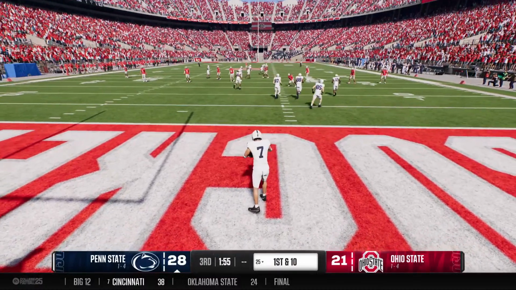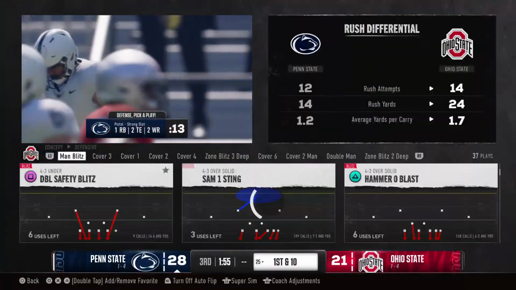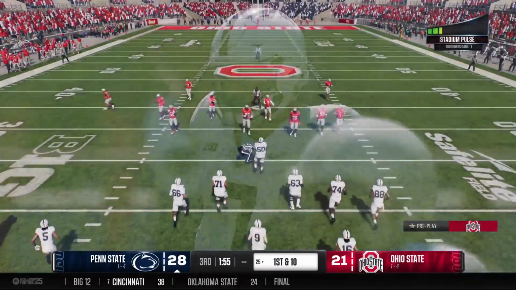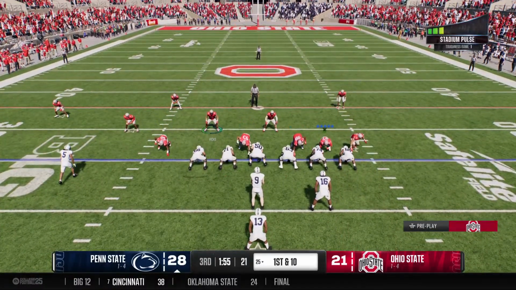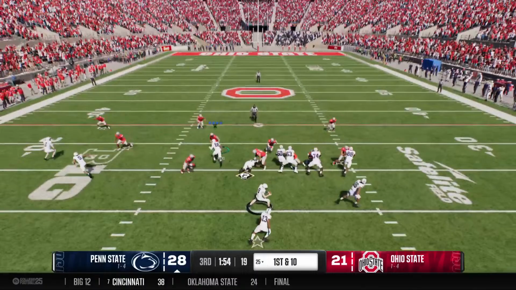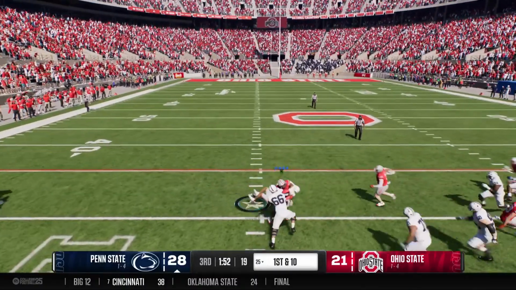He thought about bringing that out for a half-second, but he'll take a knee and they'll bring it to the 25. Penn State sends the offense back onto the field. You want to talk about taking the wind out of your sails. Drive the ball down the field and miss the field goal, David.